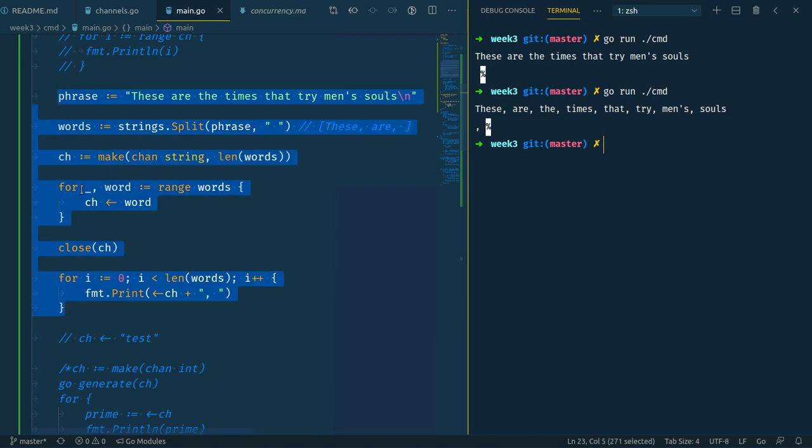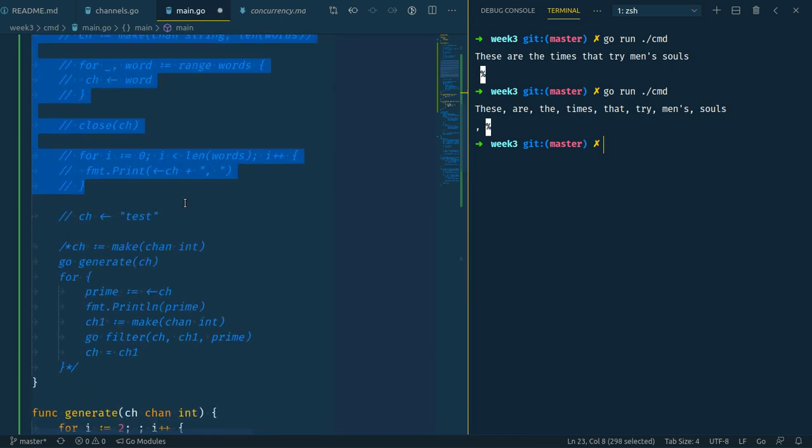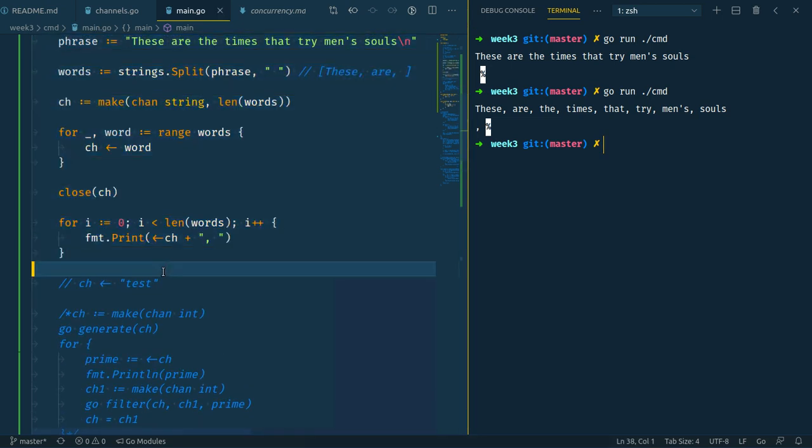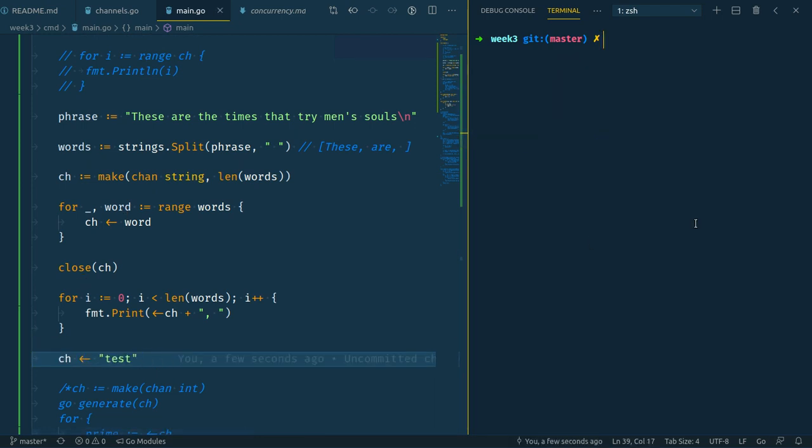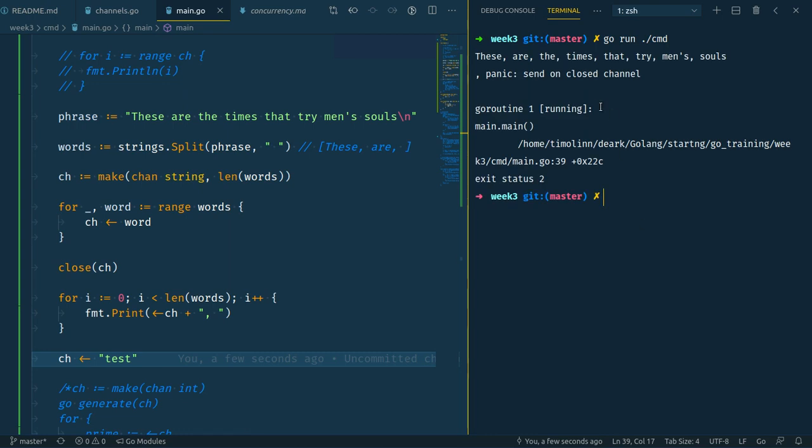So moving on to the next thing, and okay, actually before that, let us try sending in more information after we've closed the channel and see what will happen. If I save this and run this code, yep, we're going to panic. Once the channel closes, you can no longer send data through it, and that is why this is not working.